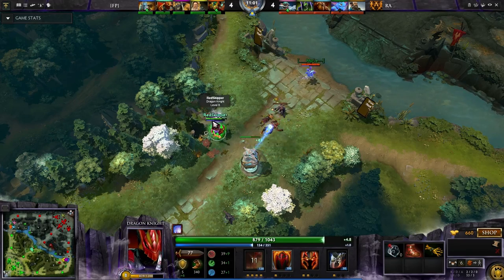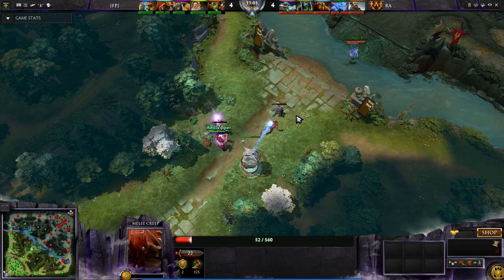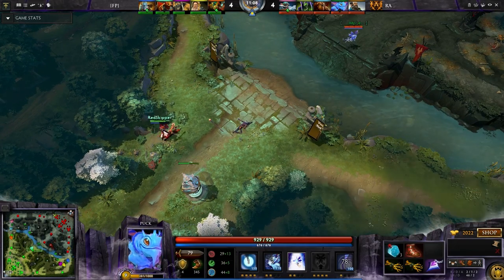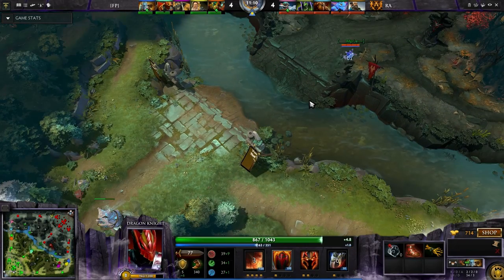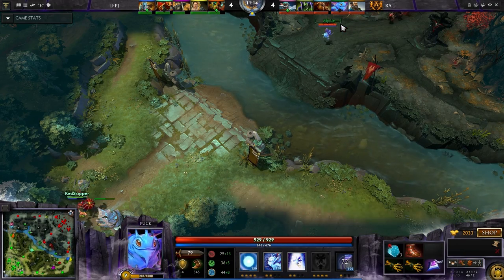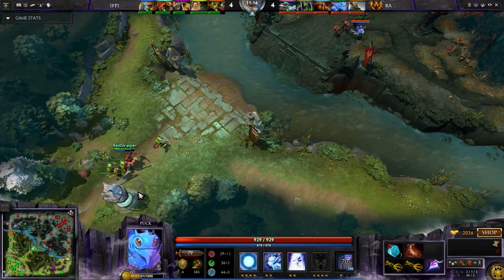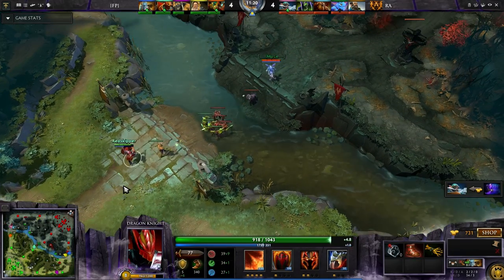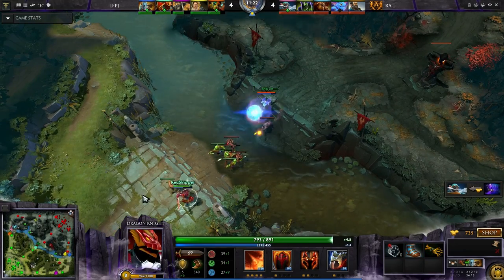and I don't know why that was a wasted Dream Coil though. That really didn't do anything. There's no follow up at all from her. No idea why there was a Dream Coil dropped on me. I guess I don't know. She thought she was canceling TPs or something. I don't know. Dire's bottom tower is under attack.